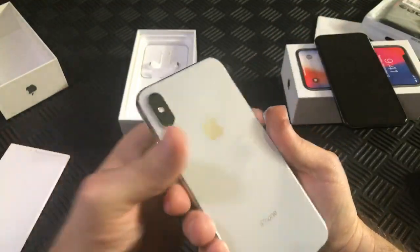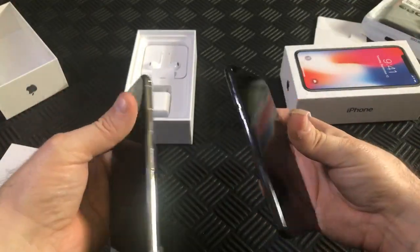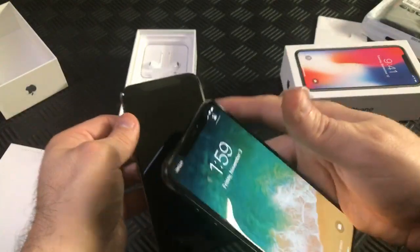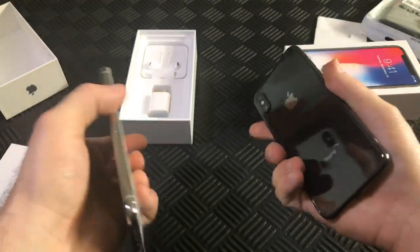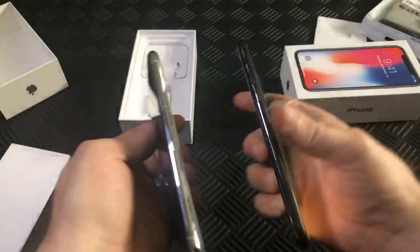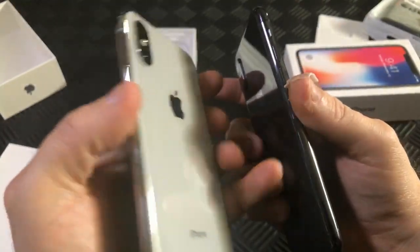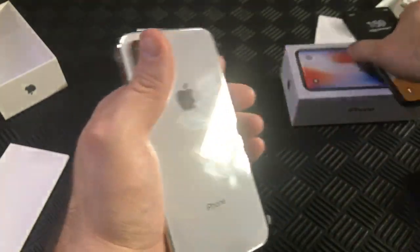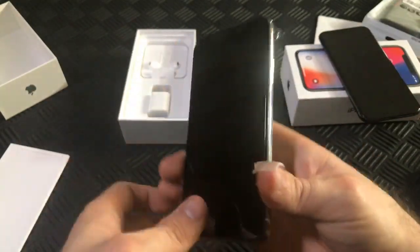Oh, I like that better. I'm typically a black space gray guy because when the bezel was white, I do not like white phones on the front. It's very distracting to me. I've always liked black, so I've always gone with space grays. But now that that's gone and they are the same, I definitely like that silver look to the side as opposed to the space gray. Of course, the back does look very white. It doesn't quite look silver, but being a case guy, the back doesn't really matter. But I do like the silver side.